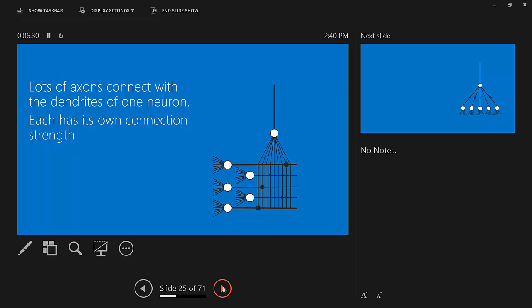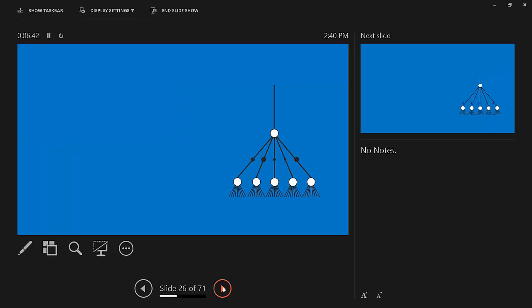Now, this starts to get interesting because many different input neurons can connect to the dendrites of a single output neuron, and each connection has its own strength. We can redraw this by taking out all of the parallel dendrites and just drawing each axon and the single dendrite that it connects to, and the connection strength represented like this with the dots. We can substitute in numbers for that, the weights. Although most often, we can also substitute in line thicknesses to show how strongly these things are connected.